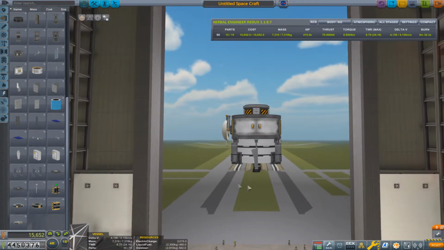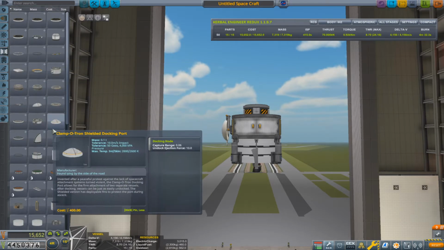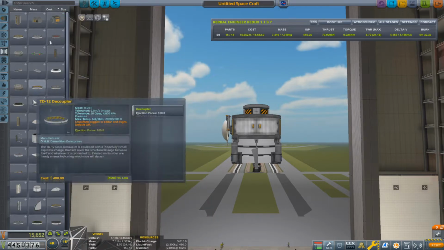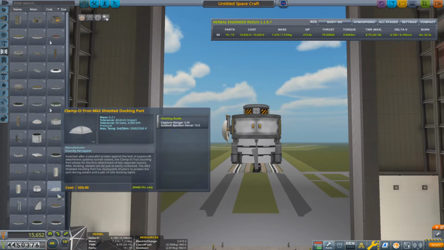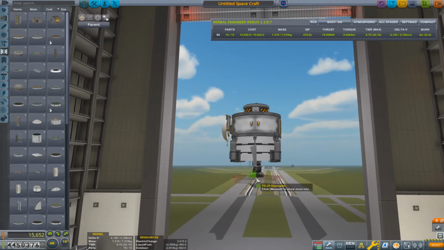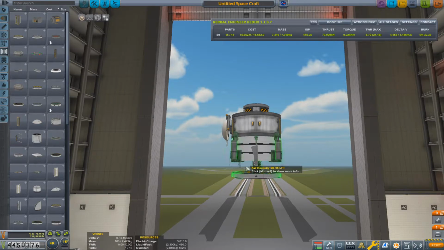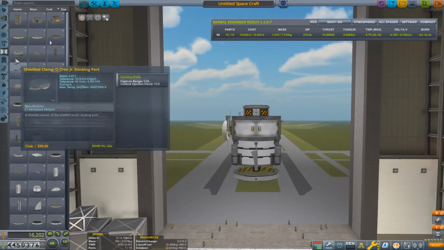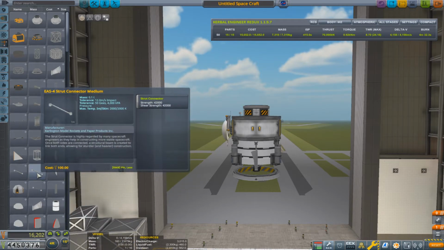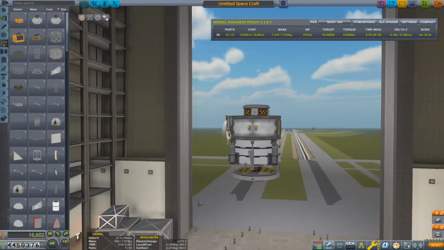And then, below this, we're going to put a coupler, a decoupler, probably just a decoupler. Like this, and it's not going to fit right for some weird reason. See, it does this instead of putting a little shroud here. So I'll use some struts. 4 of them. And connect them there, something like that.